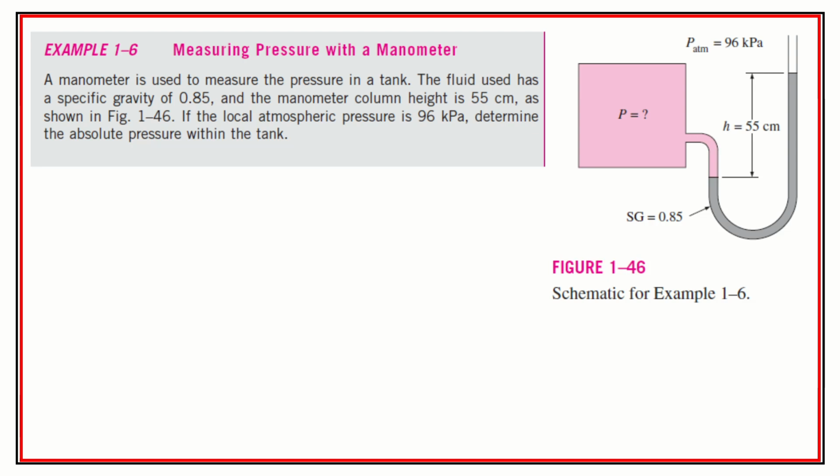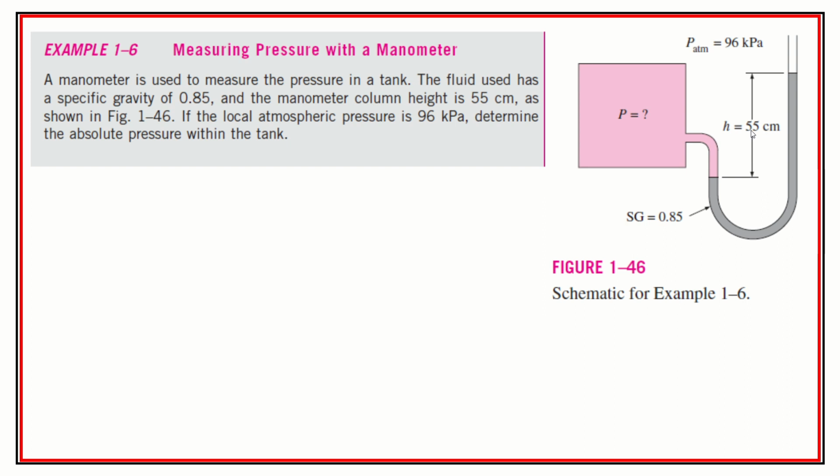So we have a manometer. This is a fairly simple problem where we have some kind of pressure in here that we want to try to find. We have a fluid inside the manometer that has a specific gravity of 0.85. Is there something in this tank? No, well, the pressure would vary in this tank. If we had to find the pressure, we would need to know a location if this was a liquid. But we will just go ahead and try to find what the pressure is at this location. Maybe this is a gas inside here.